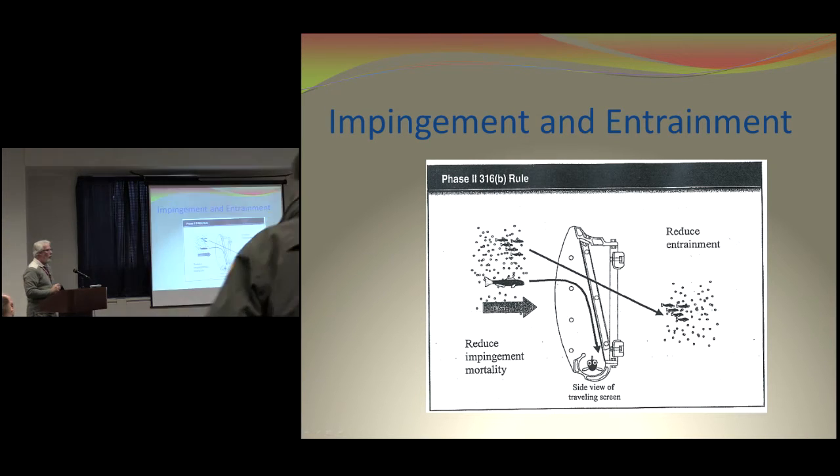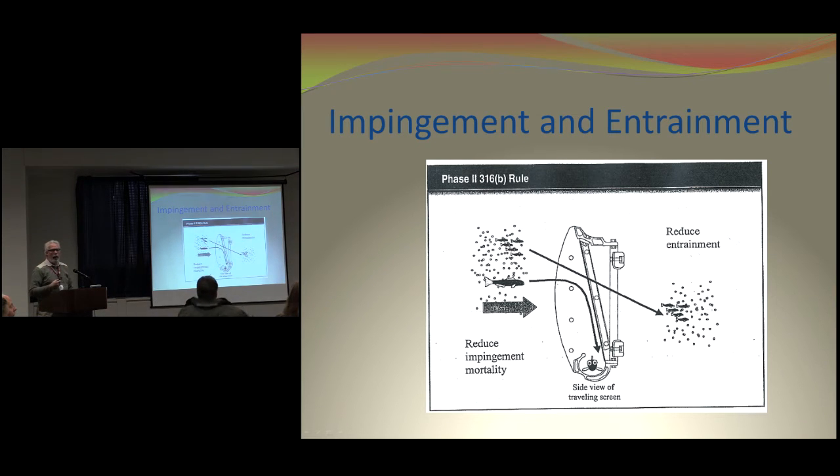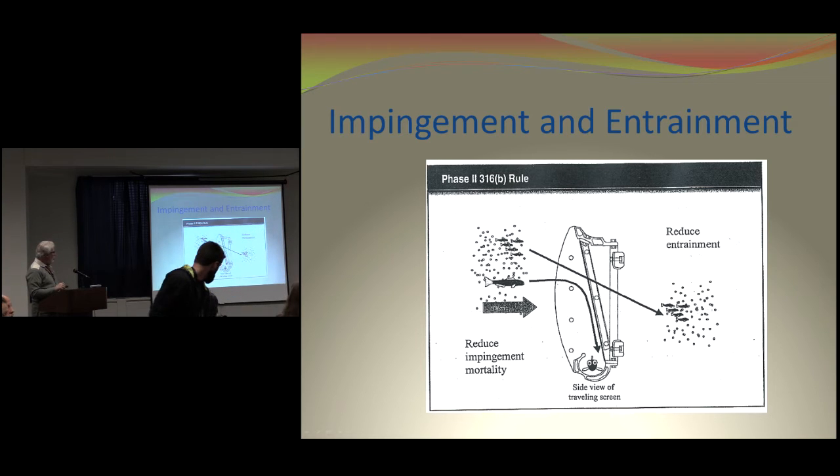The power plant itself — we regulate not just nuclear power plants, but anybody that takes water out of a flowing system under the 316 program. Under the Clean Water Act, we allow them to use that water knowing that it impacts biology, but we have a formula for addressing that. In this instance, when fish larvae primarily get pulled into the plant, they can either become impinged on the screens or entrained into the plant and there's a loss of life as a result. When this power plant goes offline in 2019, it's going to become really critical for us to understand what's going to happen, because for 45 years it's been removing a certain part of the biomass from the system.